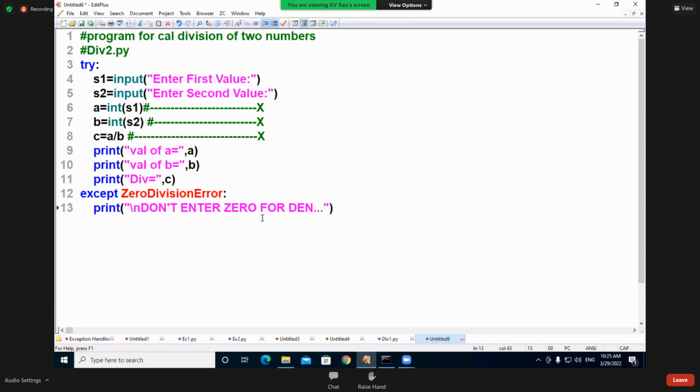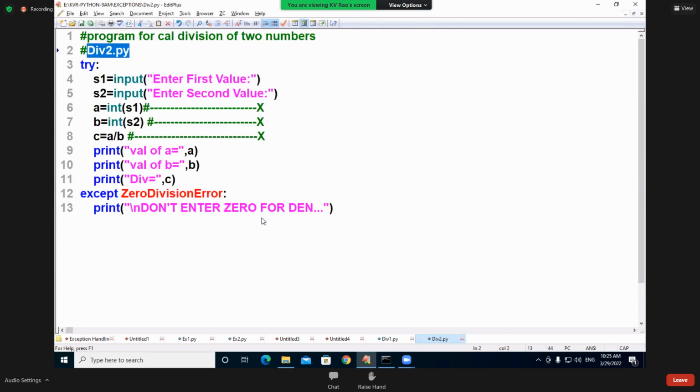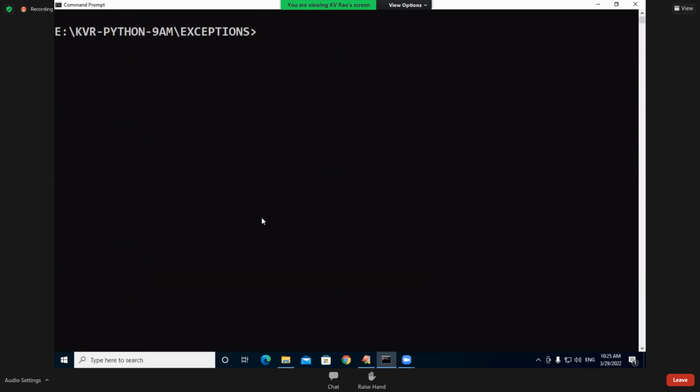For example, I wrote that only. I did not write ValueError because I don't have knowledge of it, for example. Assume that. Now let us start. Execute. Understand first of all. Save this code as div2. I will write much information in this area, please. Run div2. Enter the first value 10. Enter the second value 2.